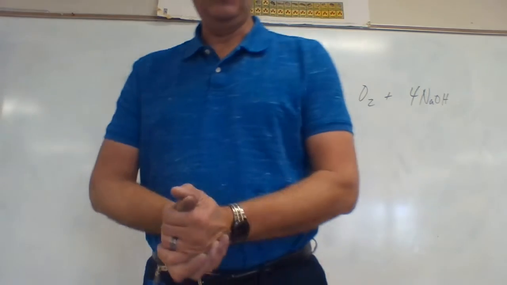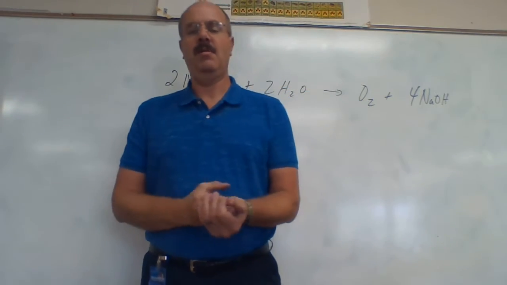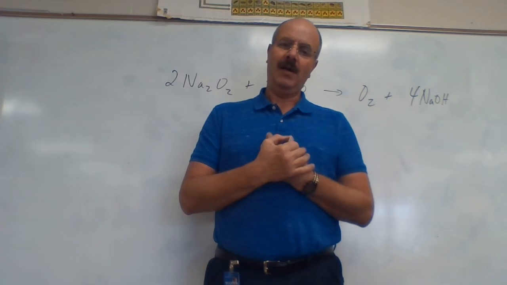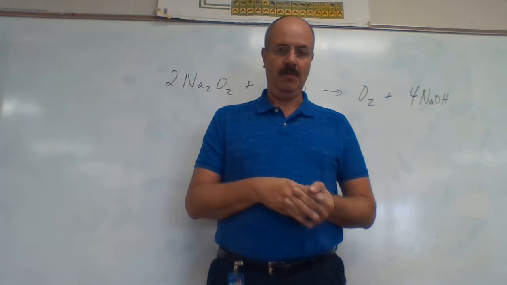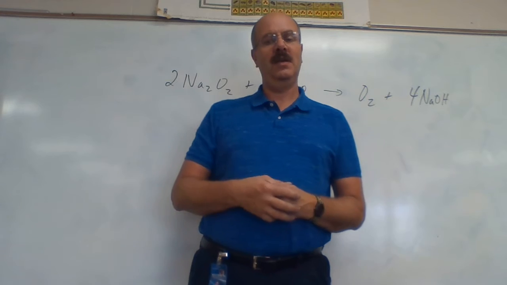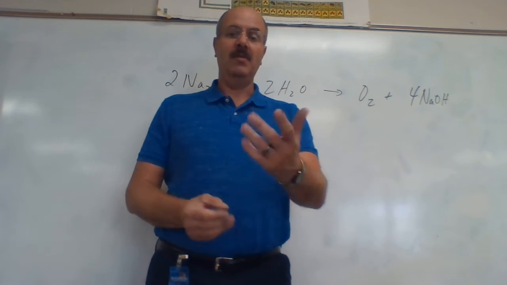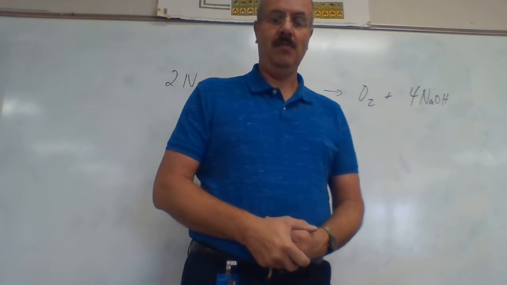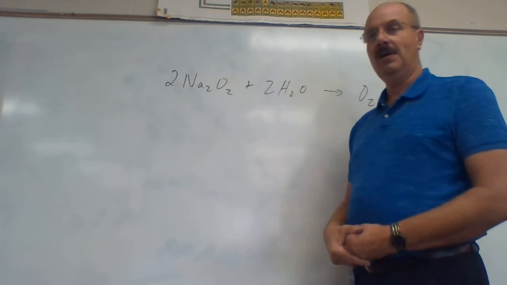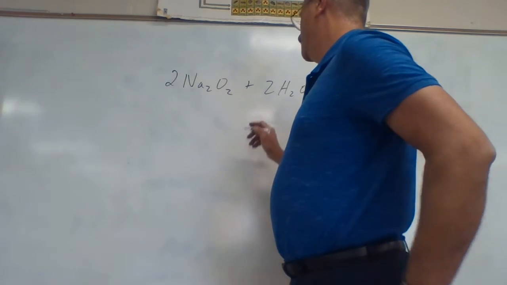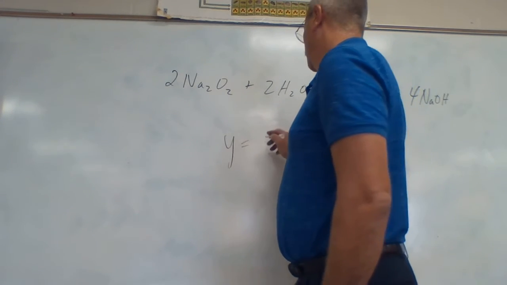All right, so our next set of notes, now we're going to combine that idea of moles to moles and mass to mass, but what we're going to do is I call it moles to mass. And we're going from moles of one thing to mass of another thing, or we're going from mass of one thing to moles of another thing. All right, now one thing that I always like to point out in this is that we end up with multiple variables.